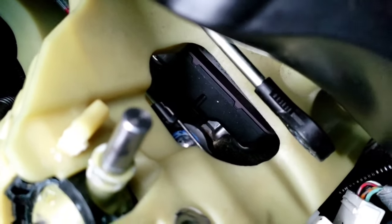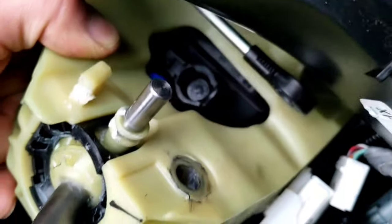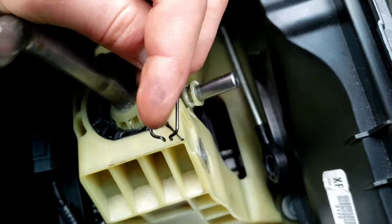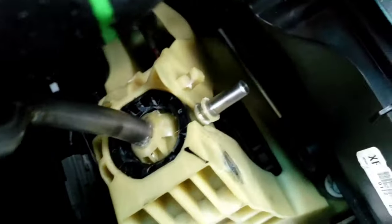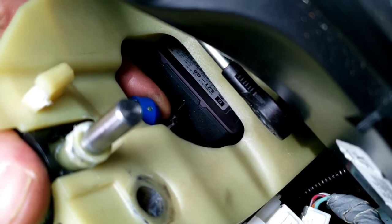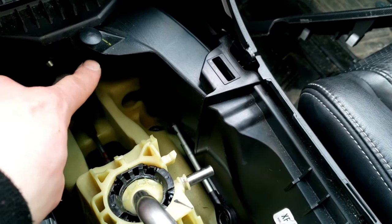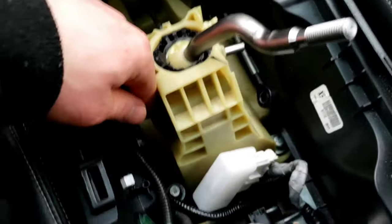I got that off and the washer fell in there. That little blue thing there — you gotta take out that pin somehow, then pop it out, and then you'll put your short shifter adapter in. So I popped that out, got the pin off. What I did was I separated it and then pulled down, or pulled back — it came off. The shifter cable popped off there, which is what that blue knob sits in. So this blue part is what you gotta take off, and then you put your short shifter adapter where this blue thing is, then pop this blue part onto the short shifter adapter.